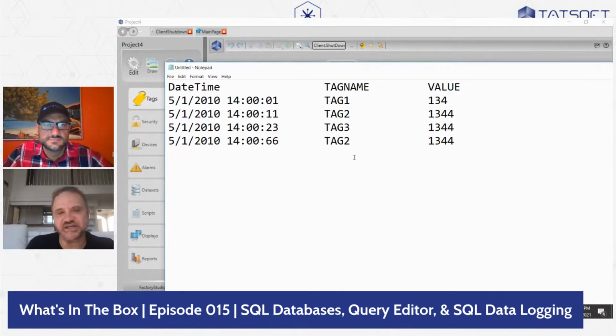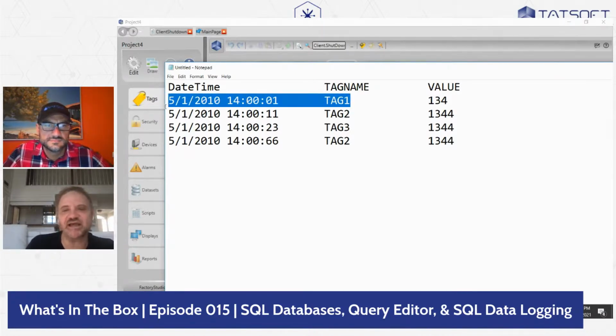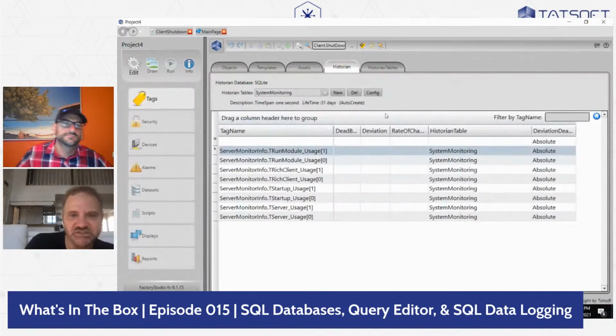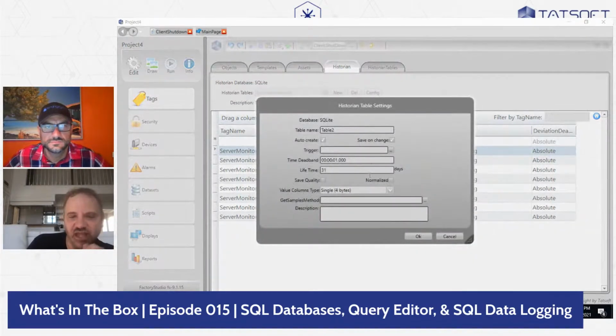If I was to use the other schema, when this type has a new value, I have to save all three of them. But if I work with a recipe or data that's connected from the same equipment, or data that is related, I want to save a timestamp of all that data anyway, so it makes more sense to use the other type of table. So that's why when you create a historian table in your products, you need to define some concepts that are not that easy if you don't really put in your time.